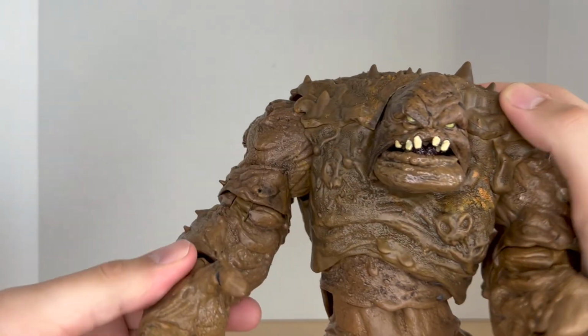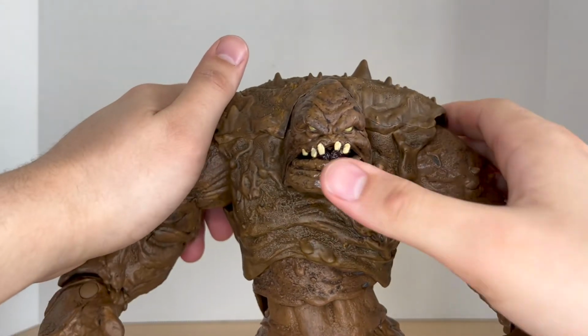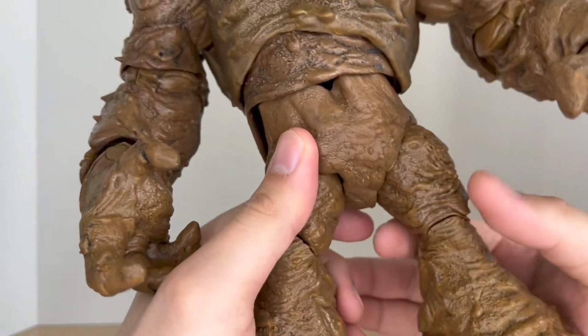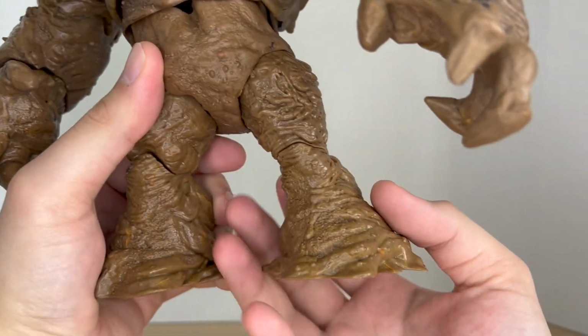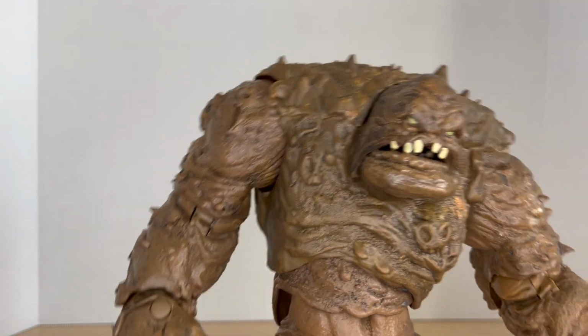I know the hands are different, which I like. I like the asymmetry to this guy. It's so cool. This guy has a lot of good sculpting. The feet here, I like the clay, I don't know how to say it. It's kind of like a splat, you know? He just splat on the floor.